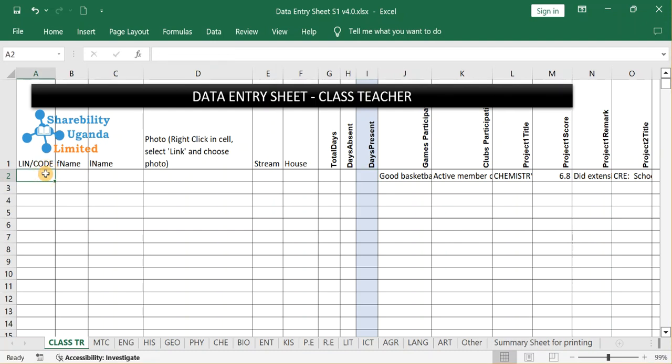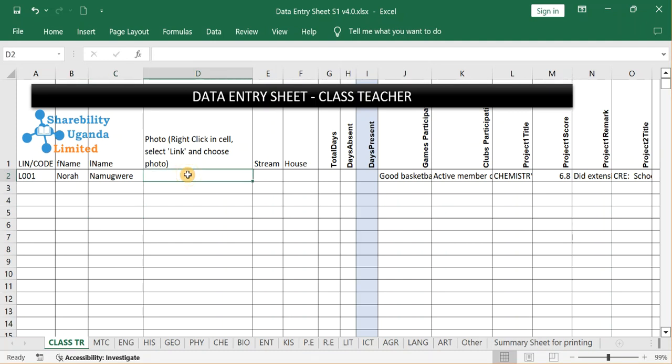So for example, if I want to put the line number, just remove the data, don't delete the row. So I say maybe learner 001, that is maybe the line or the registration number, admission number, any name. Then I can put here the person that I want to put. This is Nora, so I'm going to say Nora Namugwere.